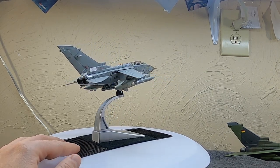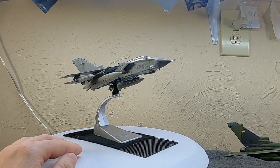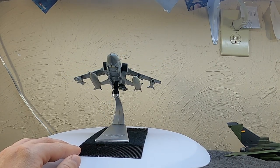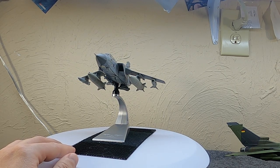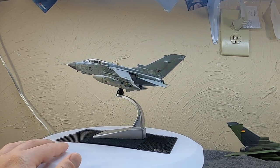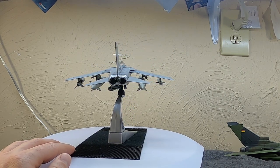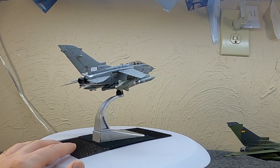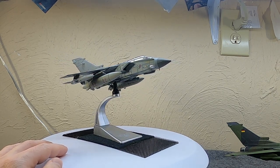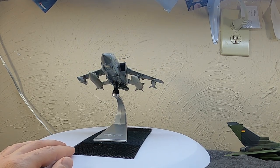The very first test flight was in 1974, and it went very well. What didn't go well was the whole setting up of production. It took some time. So it wasn't until 1979 that the first production aircraft were ready. And Britain and Germany began equipping squadrons with these in 1982, 1983. And Italy would get theirs a short time later. But once they got up and running, they quickly reached the 500th aircraft mark, which was delivered to Germany. And production would continue until 1998, and they would build just under 1,000.